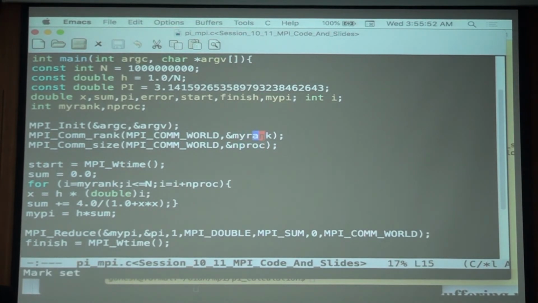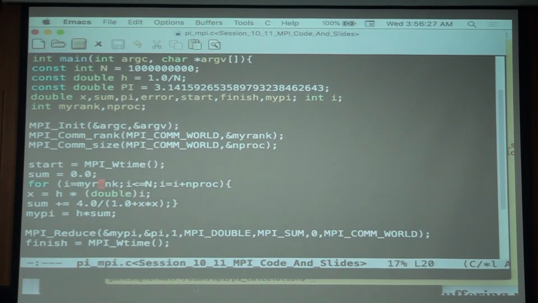My rank is what each process knows it has, its ID given by the system. Then you can do MPI_Wtime. MPI has timers. Now, who is "I" here? Who is running this code? Well, all the processes are running the same code, much like threads are running a piece of code. All the processes are running the code you are seeing, till you split based on your rank. So sometimes you say, I am rank 0, then I do that, others do this. So it is SPMD, single program multiple data.